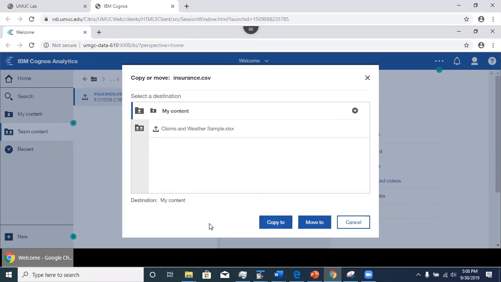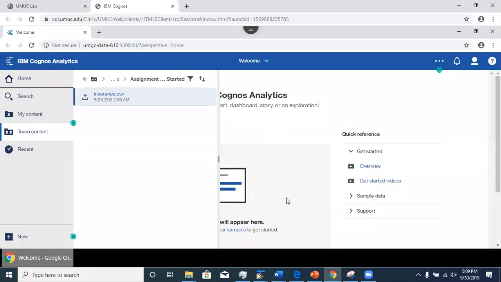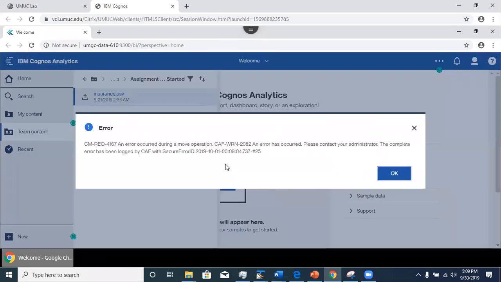But let's suppose that I am somebody who does not follow the instruction and I click on the move to. Let's just pretend I'm not reading the instruction. I'm gonna see this error, okay? And the reason you're gonna get this error is because the administrator, which is me, prohibits removing files from team content, okay?